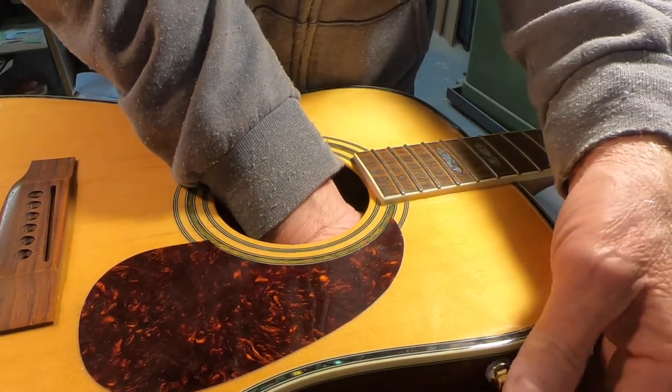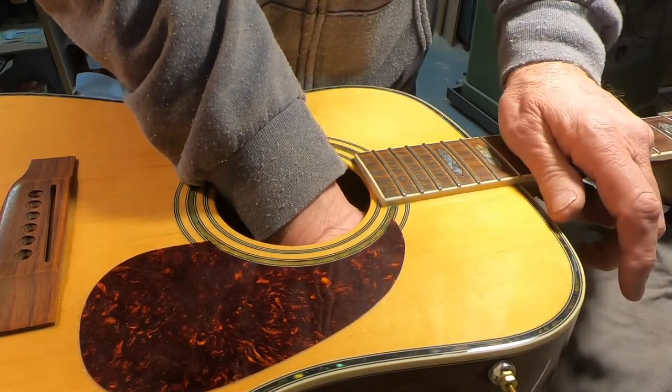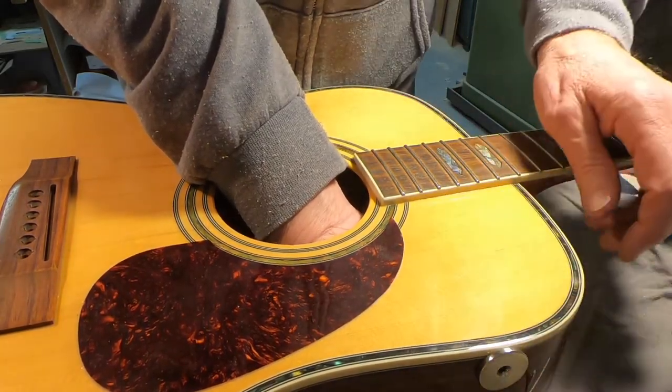There we go. And like I said, there's hardly any pressure on that. I actually tried it with another magnet, and that magnet actually has a little more pressure.